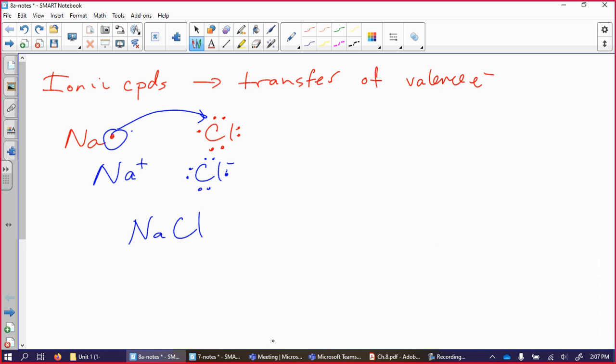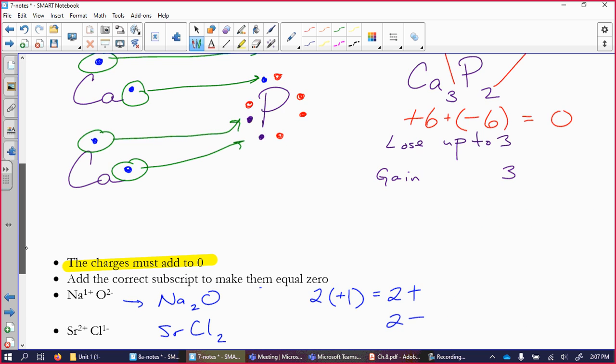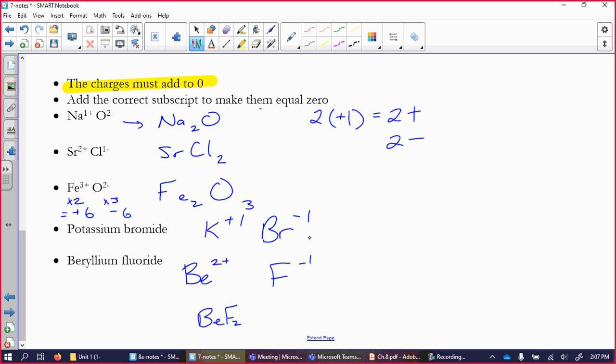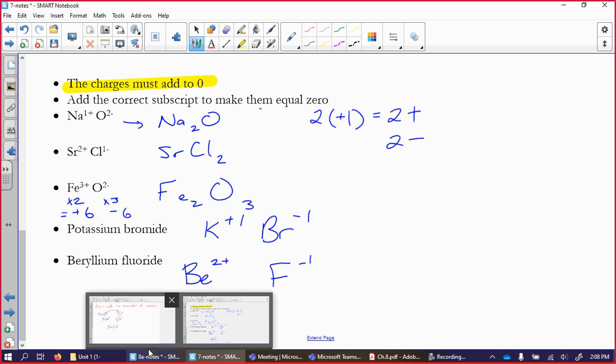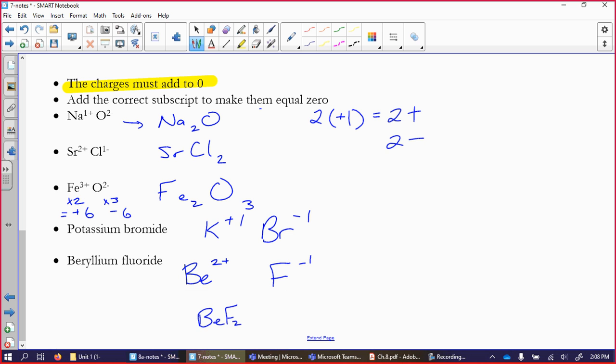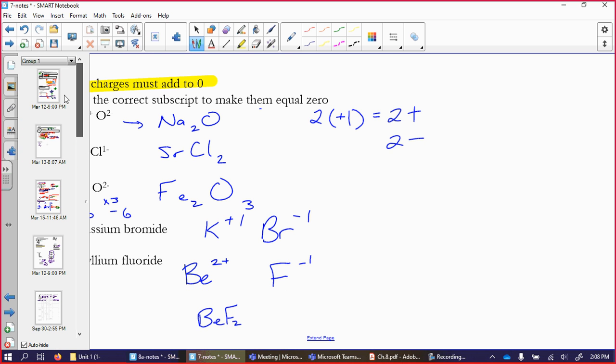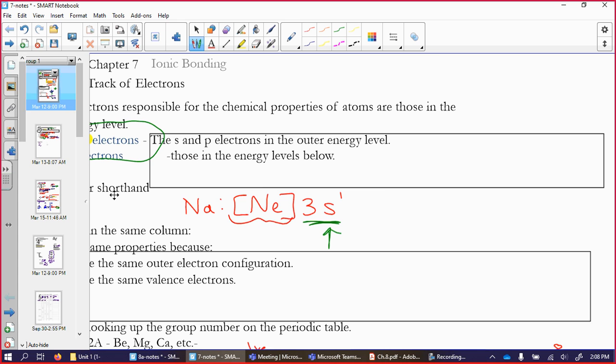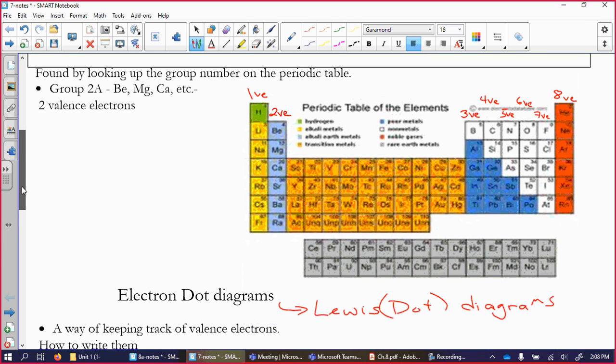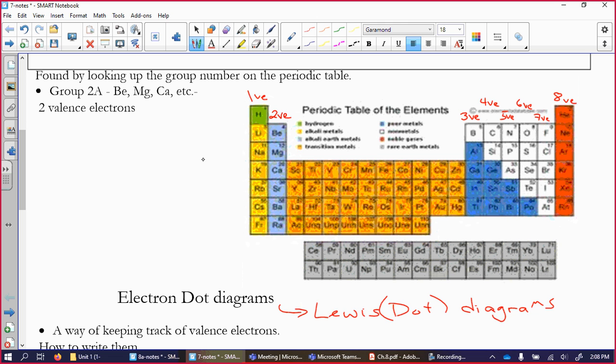How do you go back to what you do with potassium bromide? Like this one. How do you know that bromide is correct? Your periodic table. So I'm going to switch the slide up here. Remember when we talked about valence electrons way up here? So potassium has 1 valence electron, and bromide is way over there and has 7.